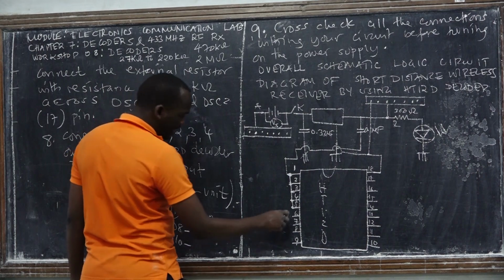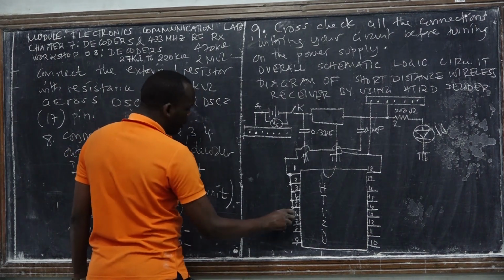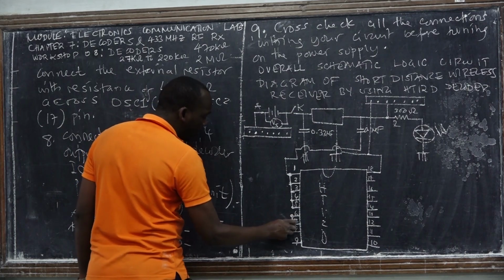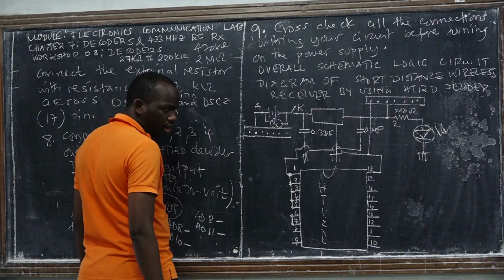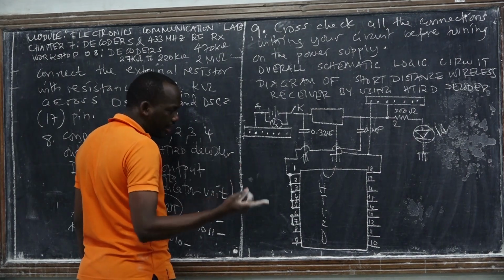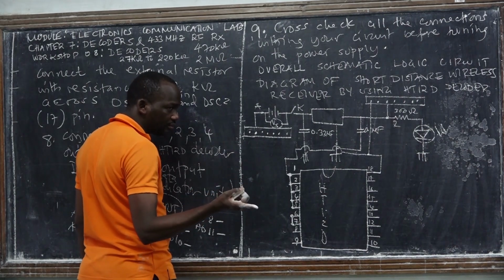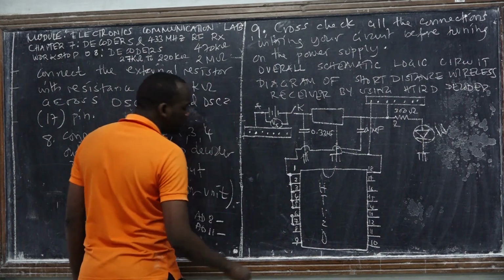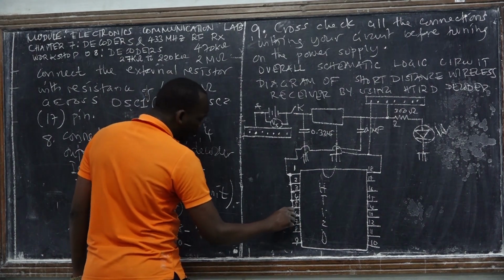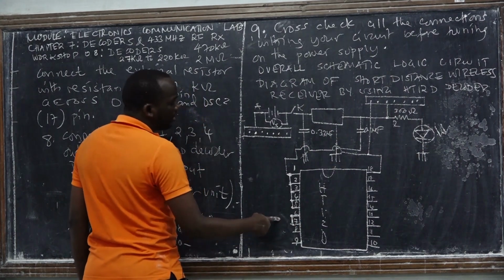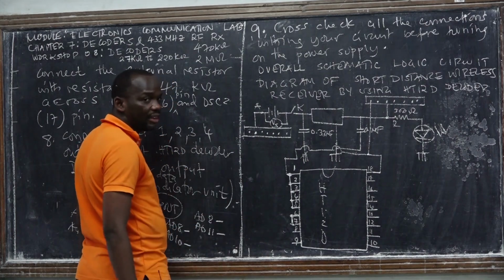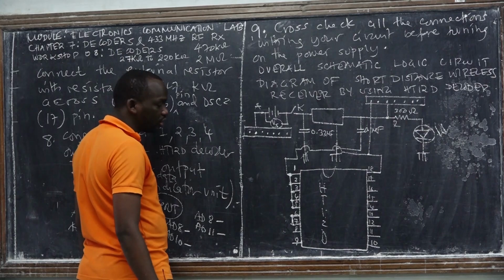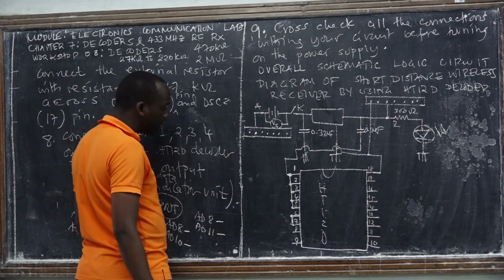Then we take a jumper in that case, but if we are using Vero board or PCB board, we are not going to use jumpers, we are going to use copper material. I'm drawing while I'm teaching how to do it. If you are using Vero board, we are going to use a soldering wire to connect pin number 6 and pin number 7. If you are using PCB board, Brighton cannot stop. If Brighton stops, I have to stop also.